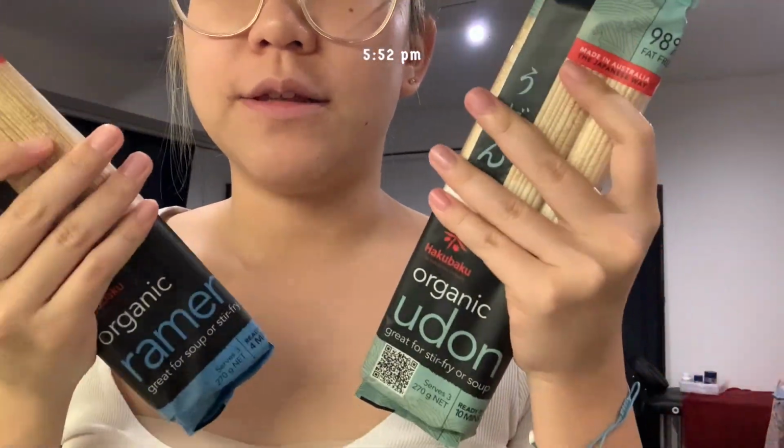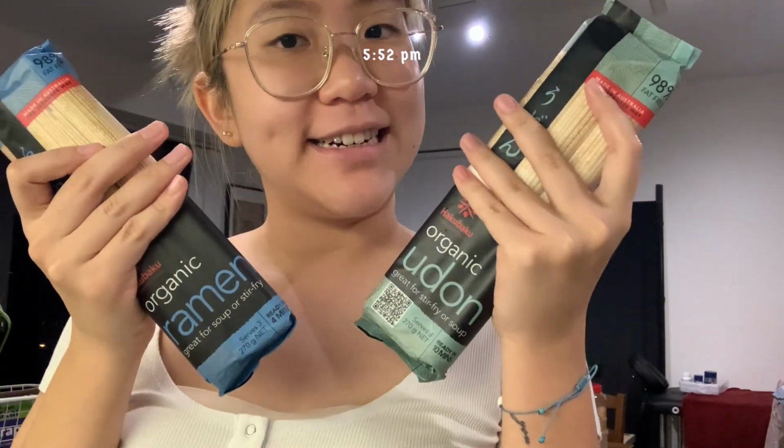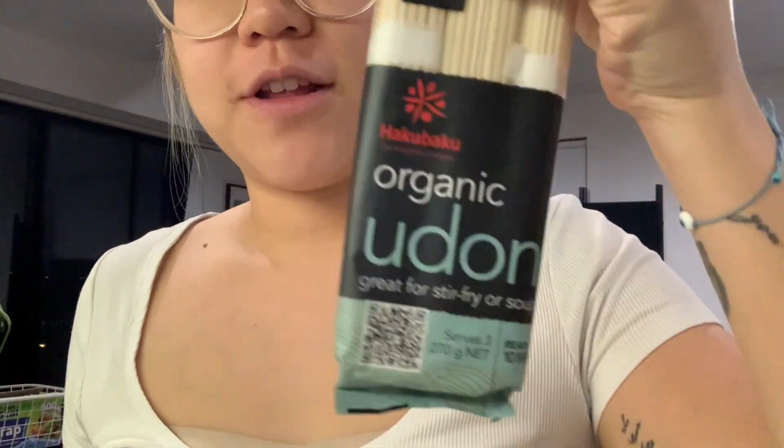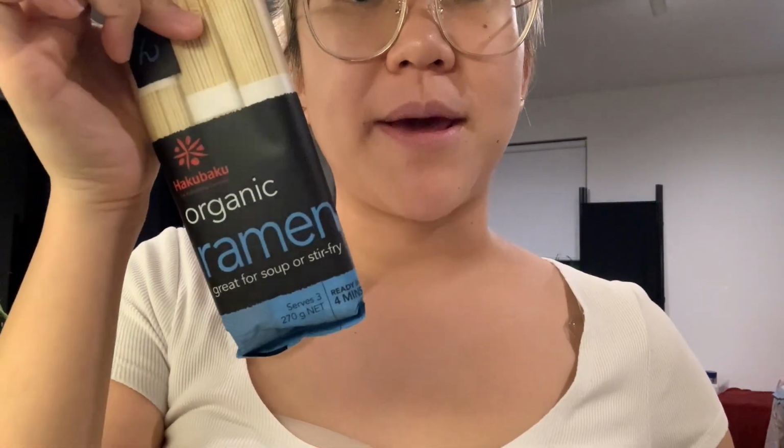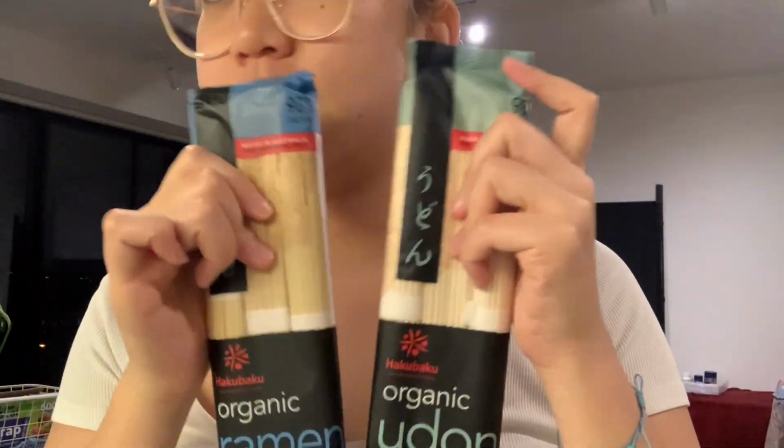We are making noodles for dinner. So I have the udon one and also the ramen one. So I'm gonna try the udon one, and Mr. Ryan gonna try the ramen. So let's get started.